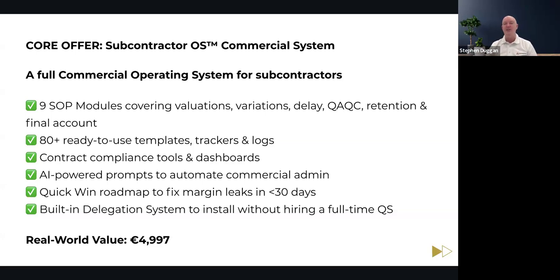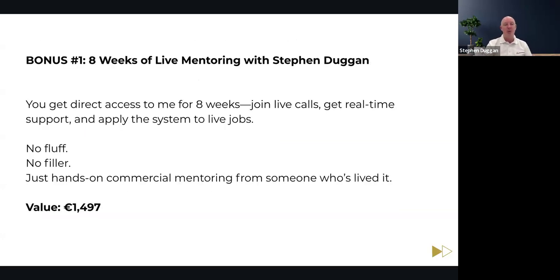So when I install this as a system, it's usually $5,000. But there's a bonus that I wanted to offer, and that's really, we want to make this a transformation in your business. I don't want to just give you information because that's overwhelming. So what we're going to do over an 8-week period is twice a week, we're going to jump on a Zoom call. I'm going to teach you how to implement each module in your business.